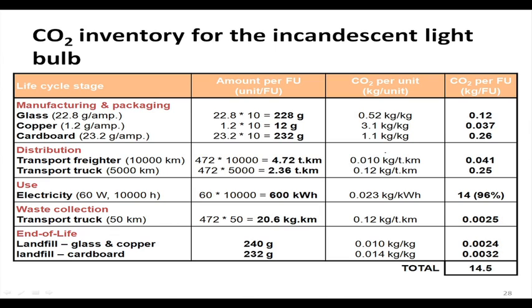So that was in terms of the data and the databases, how the data is available in the database and how we use this database in doing the calculation. Since most of these are done by computers, we take it as a black box, but you need to be careful when doing that. So once you have all this data, if you look at the last slide, the bottom part here, we have this 14.5 CO2 equivalent per functional unit.